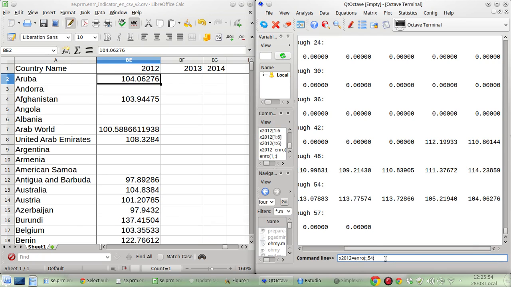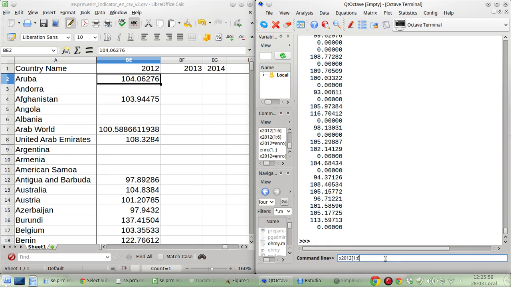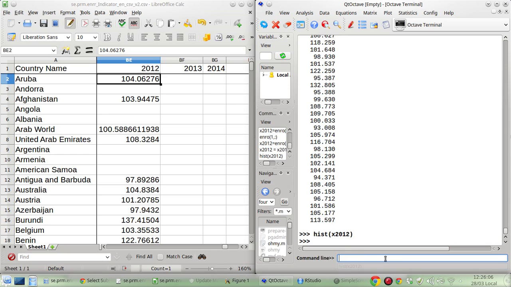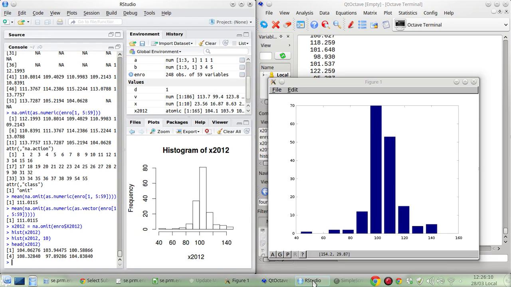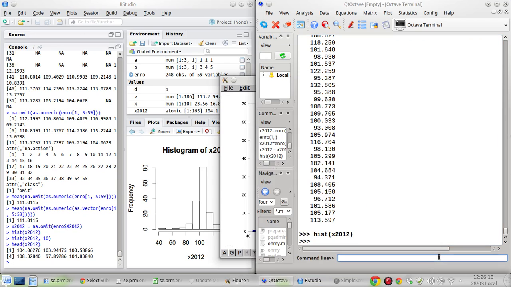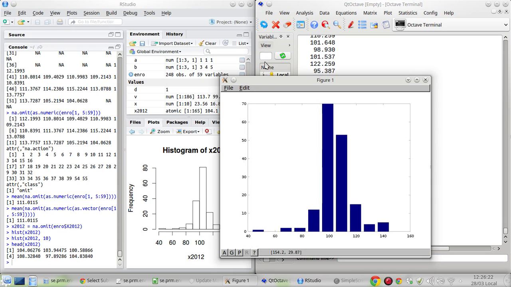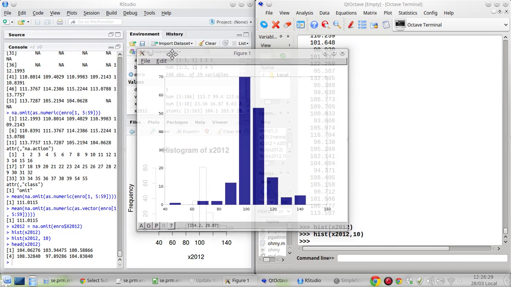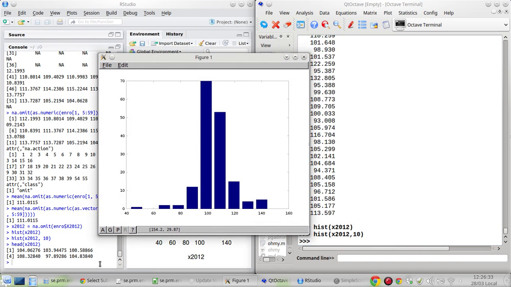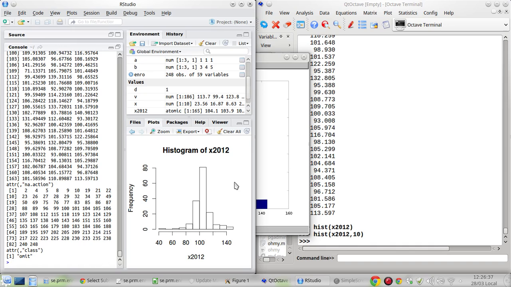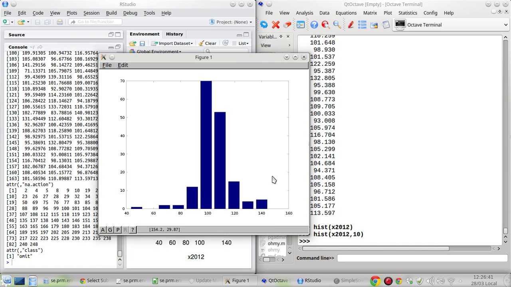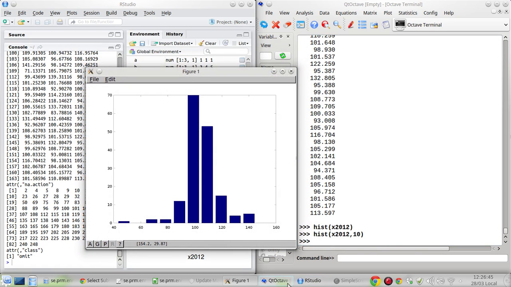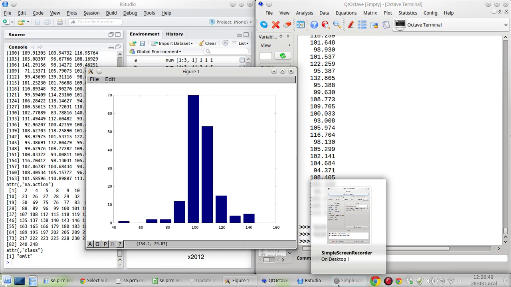Let's redo that again and make it so that we just do where it's greater than 0 and then make a histogram of it. There. Okay, now it's the same histogram. No, it's still not the same histogram. Okay, using the same number of bins. Still not the same histogram. That's weird. It's definitely the same data. Okay, so I'm not sure why the histogram is different, but let's just continue.